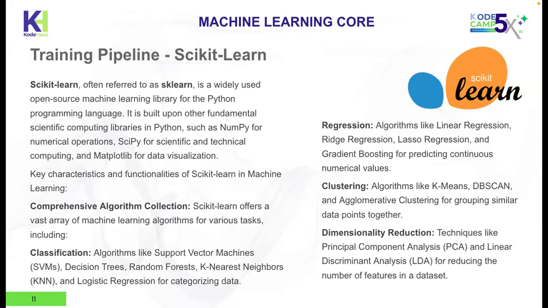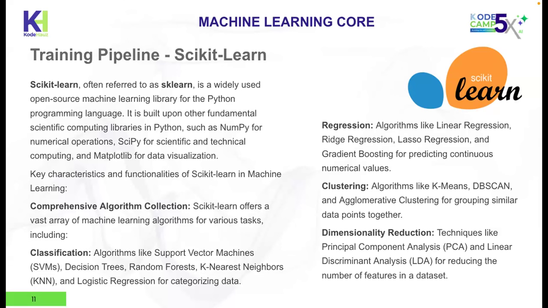Now, some of the characteristics and features of scikit-learn is it has a comprehensive collection of algorithms for machine learning. It's so good. Sometimes with scikit-learn, it's easy for you to forget all of those principles and how difficult it is to train. You can do linear regression with 2 lines of code. That's how good it is. So it has all of those algorithms. It's all there. So you just use it and you train, right?